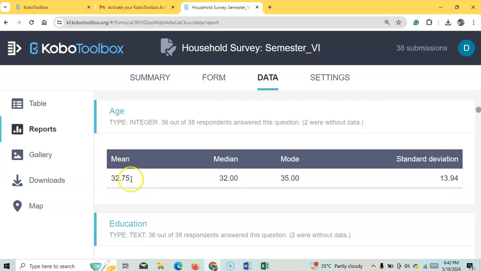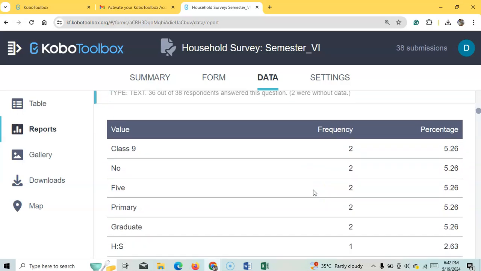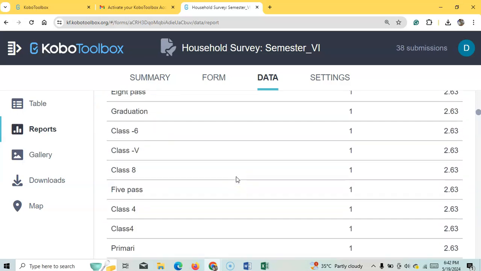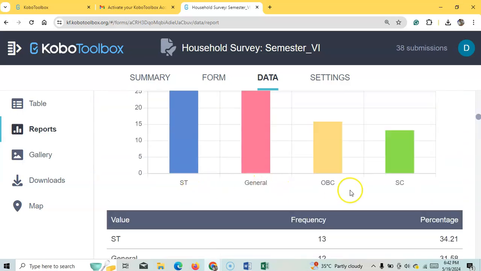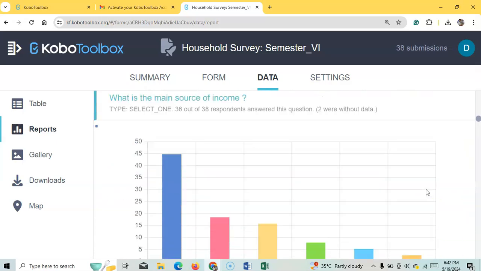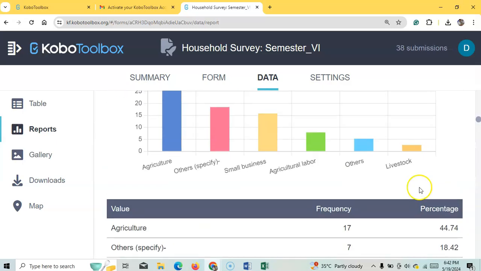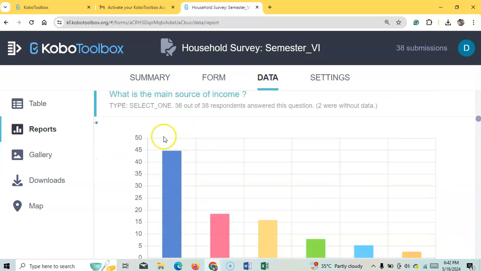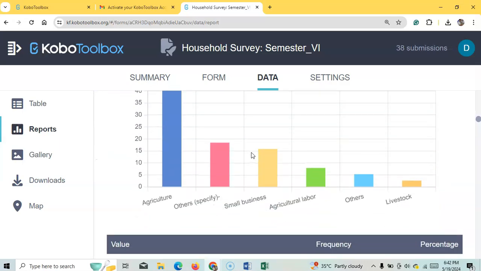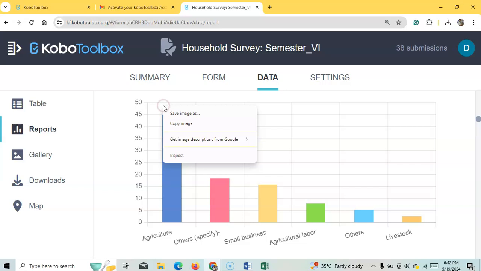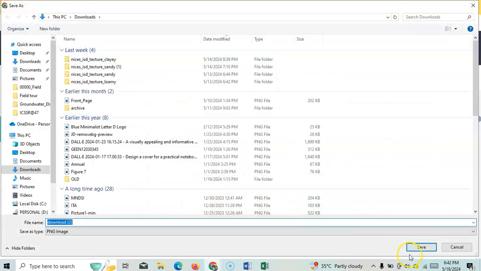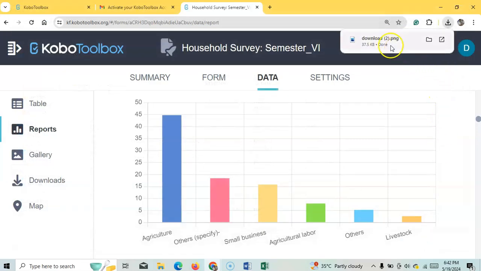Age mean 32.75, standard deviation 30.94. And education, caste category is there, like ST, general, OBC, SC. We can prepare it easily. If you want to save this, just directly select it and save this image. Then we can download it this way.